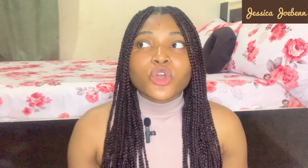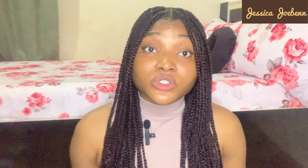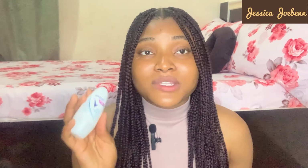So in order to prevent or to reduce dark underarms, you could also go for a natural deodorant if you can find that, or you can go for a 0% aluminium deodorant or a 0% alcohol. But honestly, natural deodorants are the best.